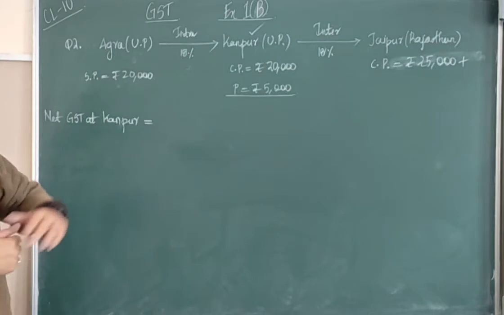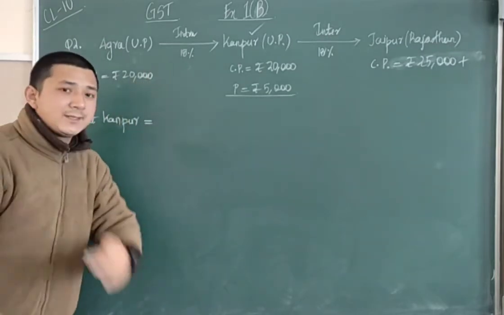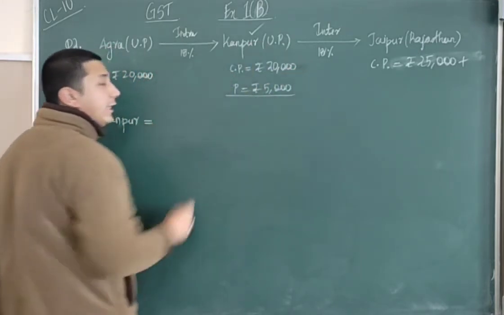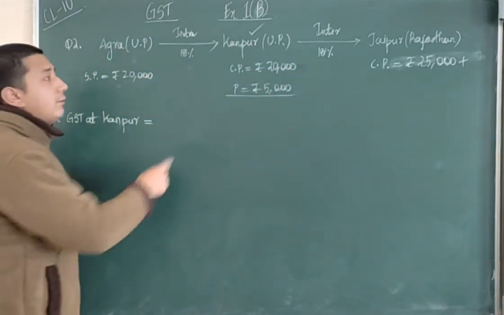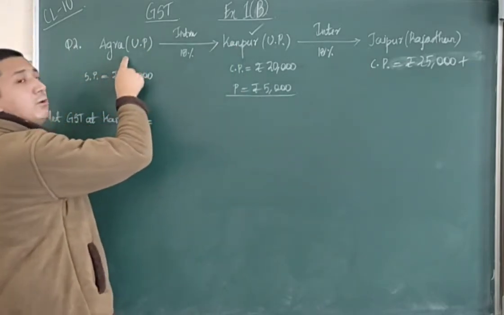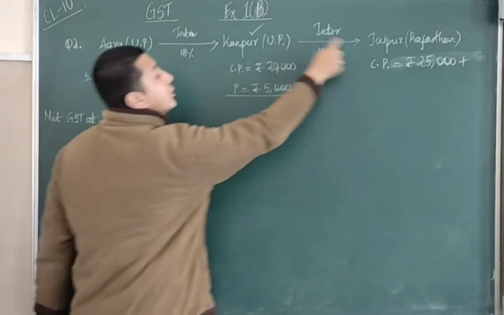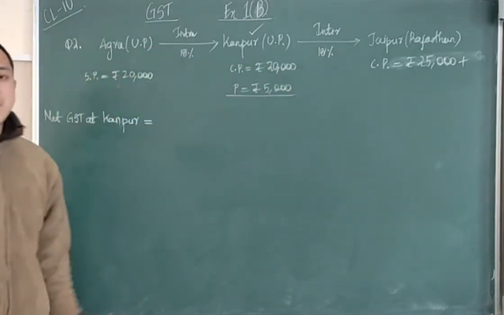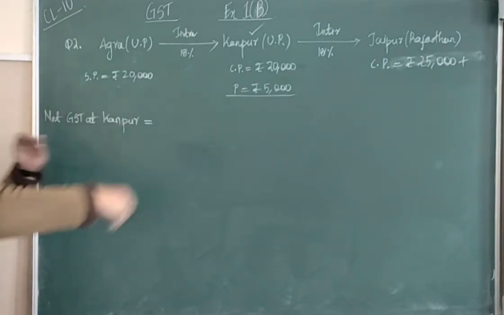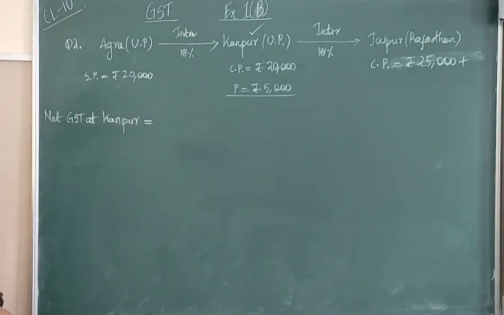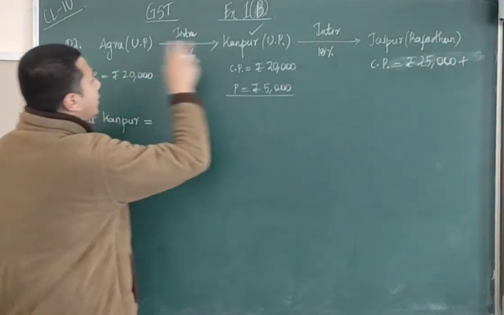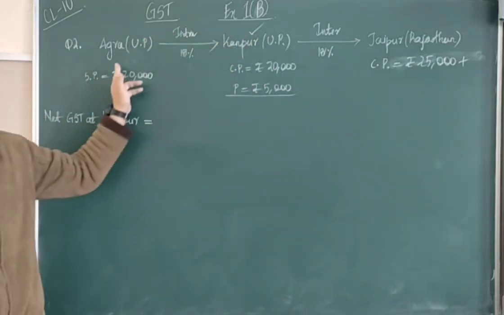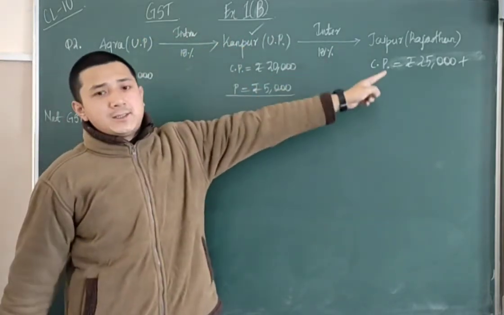Wherever we see net GST out there, I'm telling you, repeating once again, GST will not be included here. I cannot add GST, because I am finding the net GST, because he will be paying GST to this fellow and he will be receiving GST from this person also. So here I will not be including the GST. Am I clear? As we move ahead, we'll get used to this. Okay, now once again, let's get back to the question. Agra, Kanpur, Jaipur. Agra and Kanpur, intra, and Kanpur to Rajasthan, interstate.